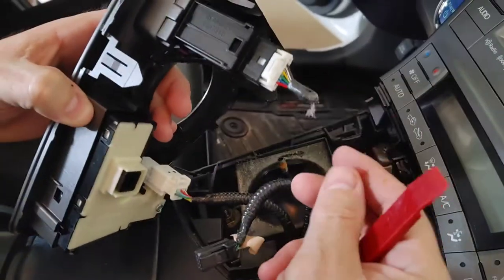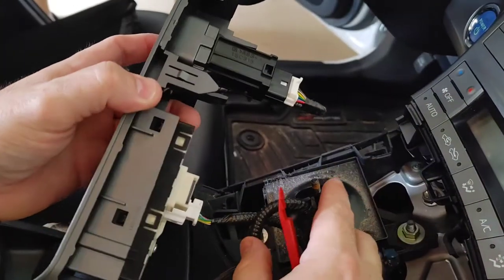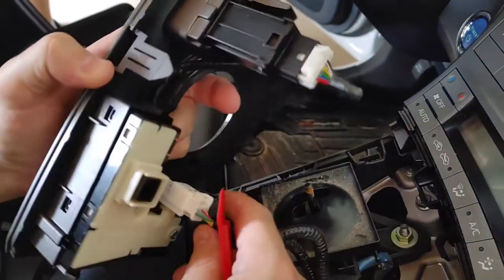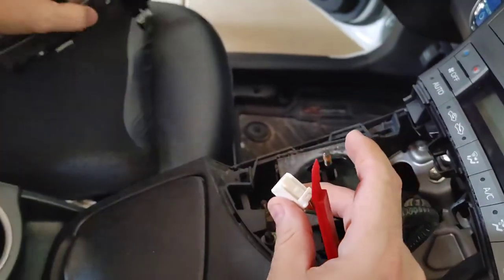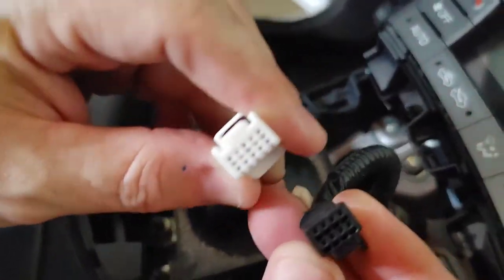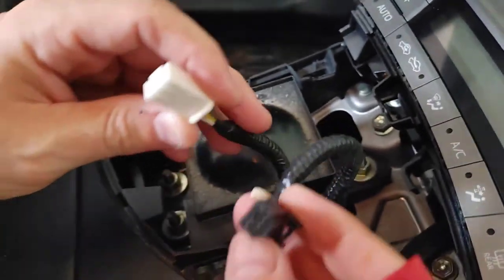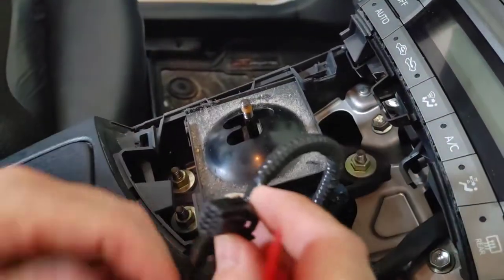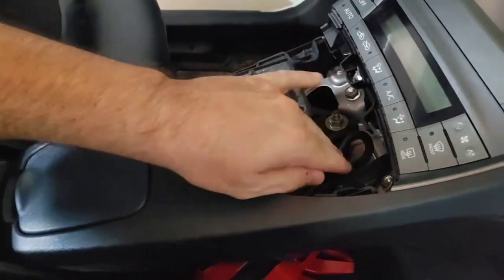And so this one here isn't being used, so that one looks like it's just a wireless one, so we're not going to do anything there. And then the same here, just a little pressure right in there. So you're going to remember where all these were? Well, you don't have to. That's the nice thing. If you look, the black one is smaller than the white one, and that's usually not the case. Understood, but in this case, it will help for when you're putting them back together. You won't be able to put those in wrong. There's only one way that it could go.